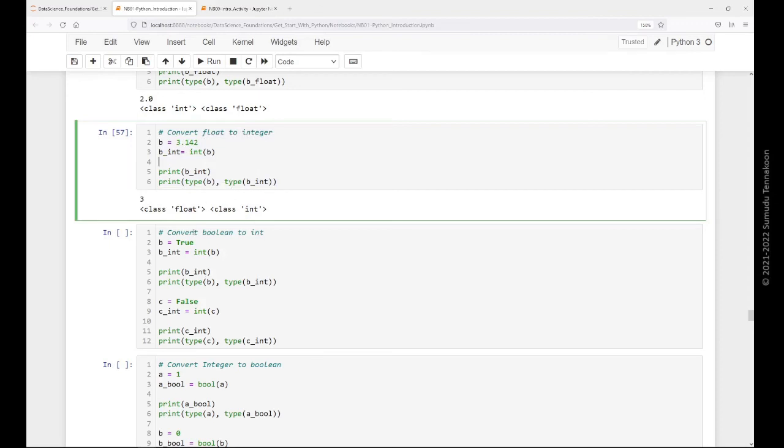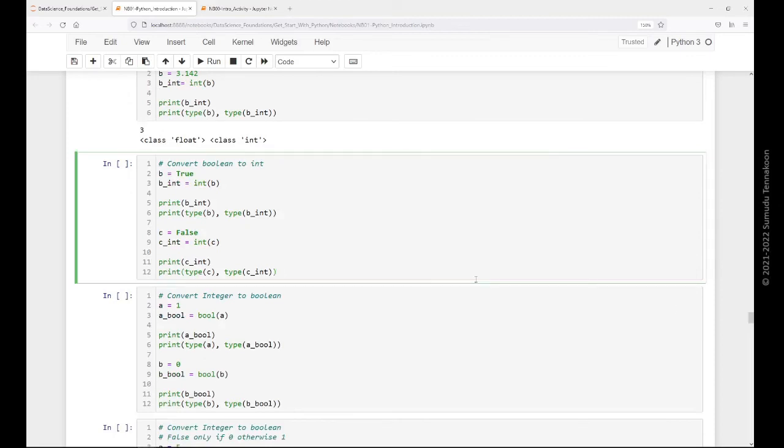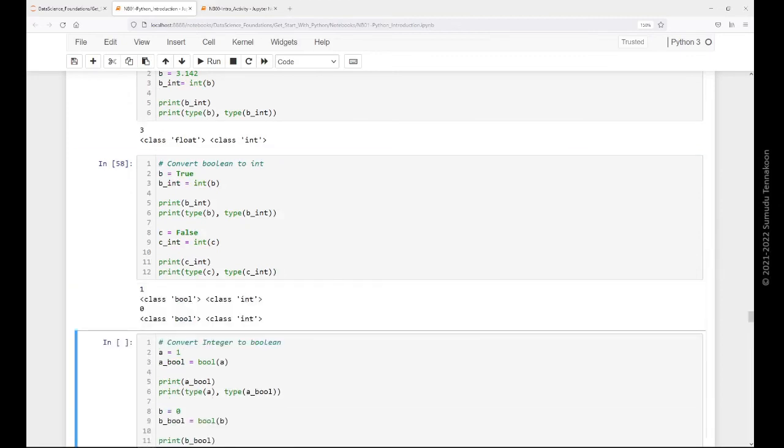You can also convert a boolean value, like a true false value, to integer. If you pass a true false value to an integer, what you expect is true will be converted to 1 in integer, and false will be converted to 0 in integer. Let's see what we get here. All right, so as expected, true converted to 1, false converted to 0.